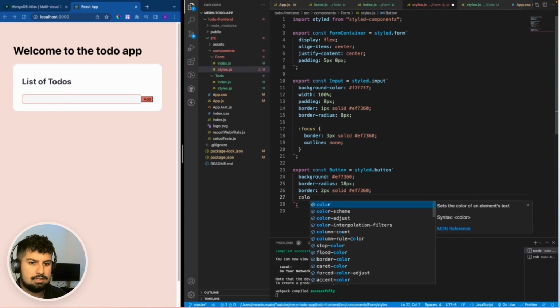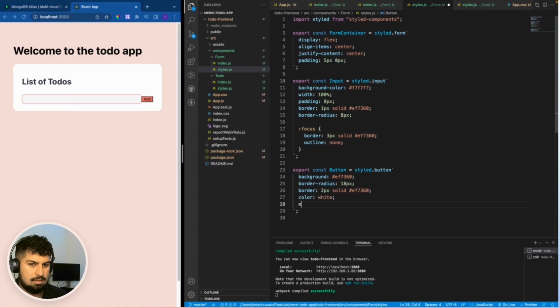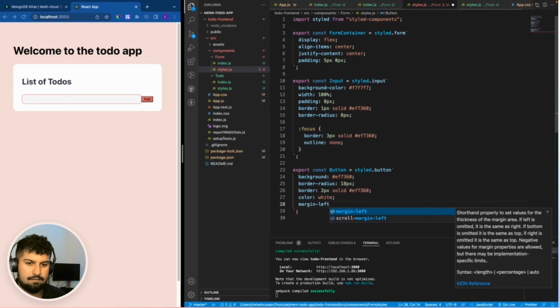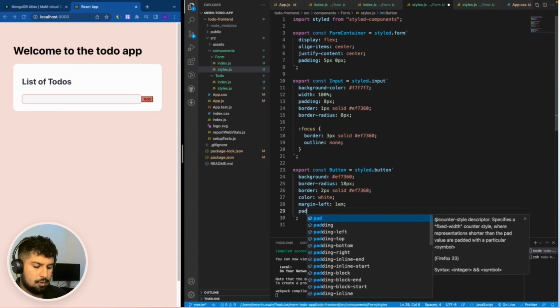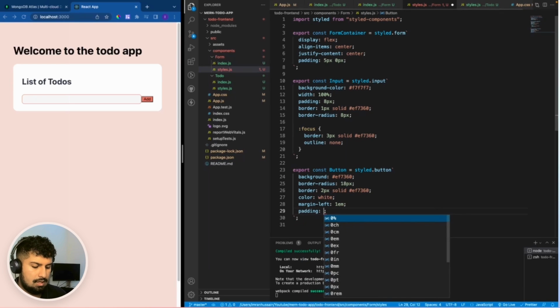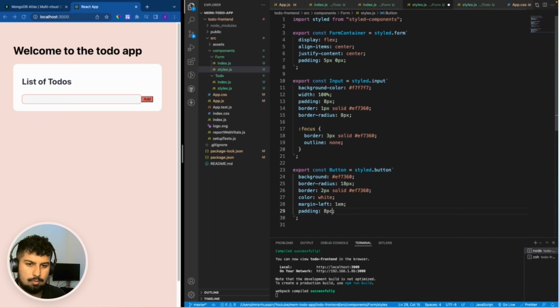The text inside is going to have a color of white, margin left of 1 em, just so that it has a bit of space in between the button and the input container, and also a padding of 8 pixels on the top and bottom, and then 20 pixels on the left and right.